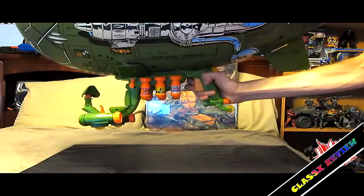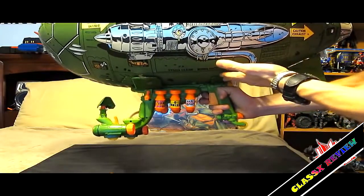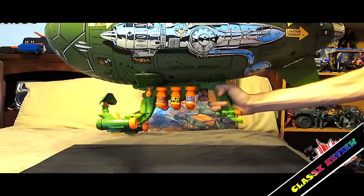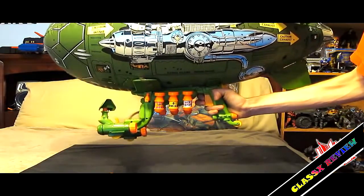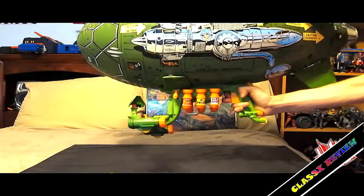It is a little old. Like I said, this is a used version. This is not one that I had when I was a child. This is one I've had for 2 months now. I got it off of eBay in a used condition. But at least it still works and it's got all its accessories, right?